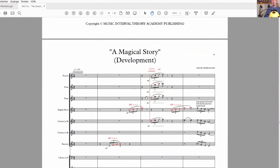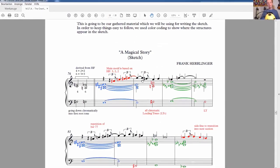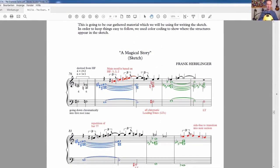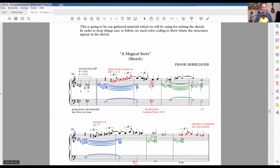When I play you this score, I want to refer to the sketch again, because this is way easier to follow. I don't have to scroll that much, and you probably won't see it anyway when I keep on scrolling all the time.